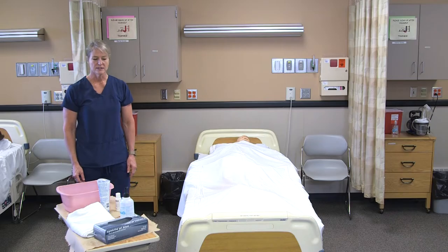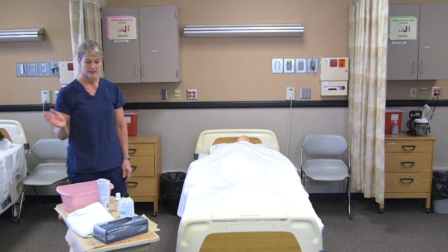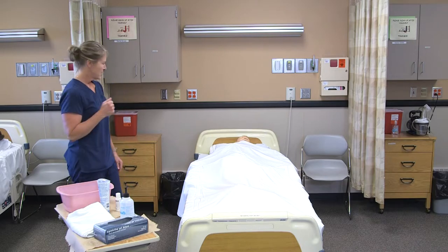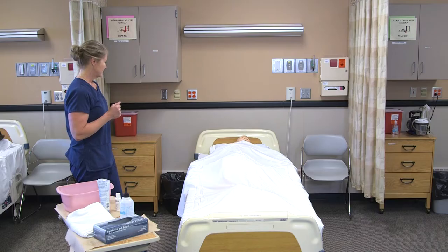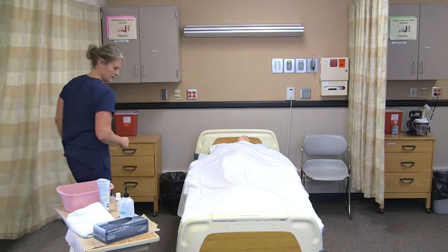Perform foot care. I will start by gathering my supplies, so two washcloths and a towel from the linen closet, so I would sanitize my hands and get those clean supplies. Knock on the resident's door. Hi, Lee, I'm here to take care of your feet today. Is that okay? I will provide for privacy.